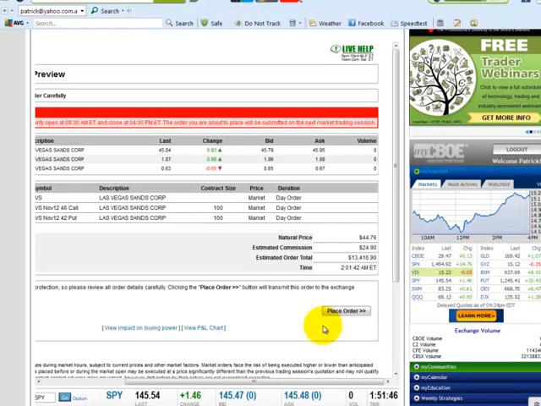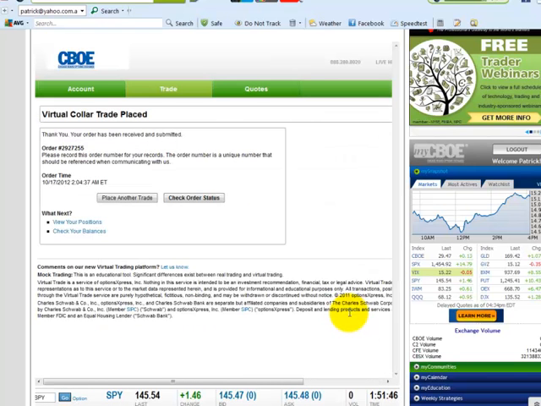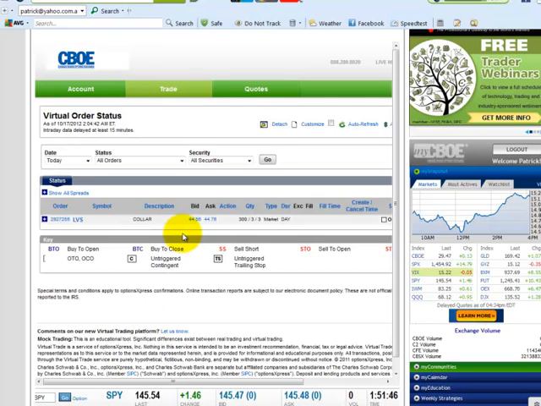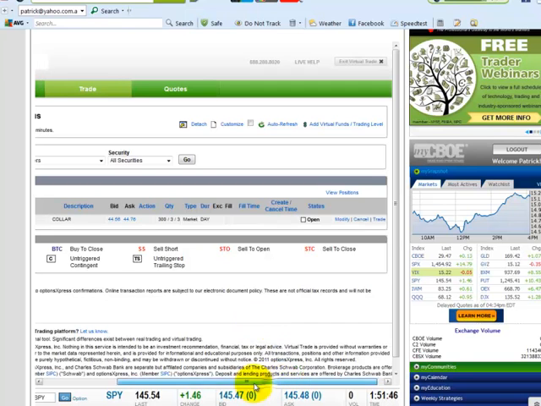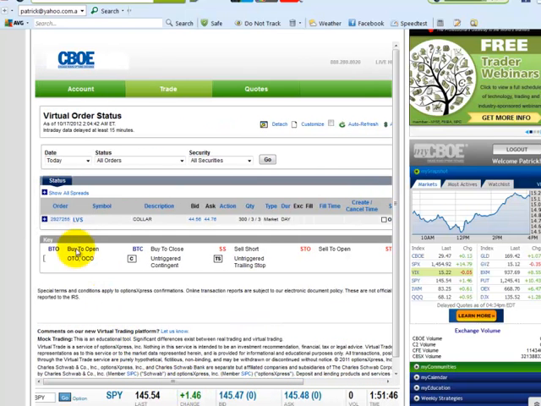All right, so if I place this order to the market, we can see that it's been placed. We can check our order status. So I'm checking on the status, and it's yet to be filled. So when the market opens, that will be executed. It'll be filled at a certain price, and I can check in with that. But for now, that's all I need to do.